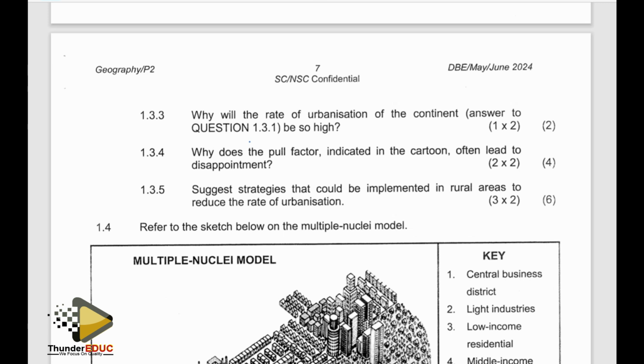We can talk of improvement in service delivery, because the moment we are able to identify the cause of the movement and then address it, it means we are solving the problem. People are moving because of poor service. Then what should we do to the service provision? We should improve service delivery and provision in rural areas. Provide those services that are wanted by people. Maybe it's education, they are going to cities to attend better schools, or maybe it's healthcare.